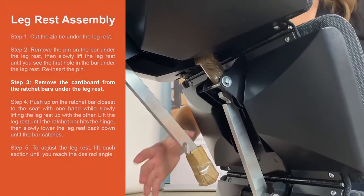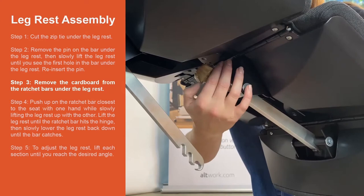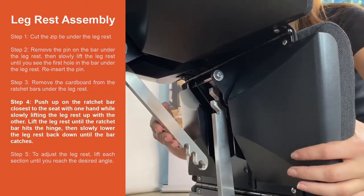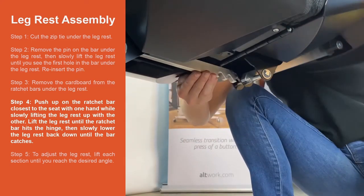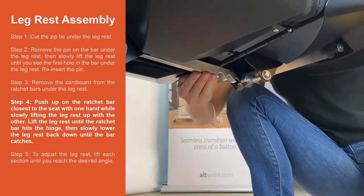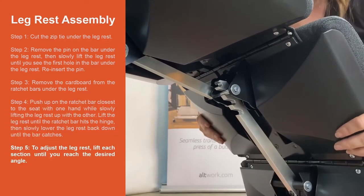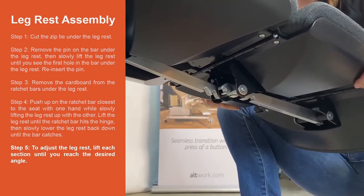Step 3. Remove the cardboard from the ratchet bars under the leg rest. Step 4. Push up on the ratchet bar closest to the seat with one hand while slowly lifting the leg rest up with the other. Lift the leg rest until the ratchet bar hits the hinge, then slowly lower the leg rest back down until the bar catches. Step 5. To adjust the leg rest, lift each section until you reach the desired angle.